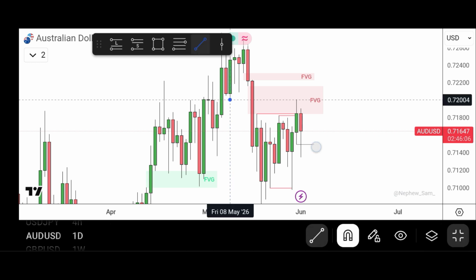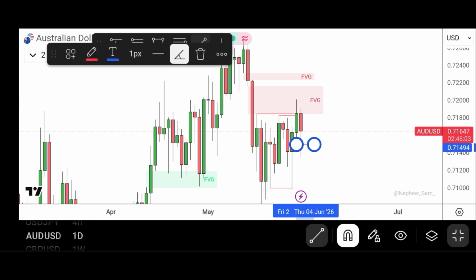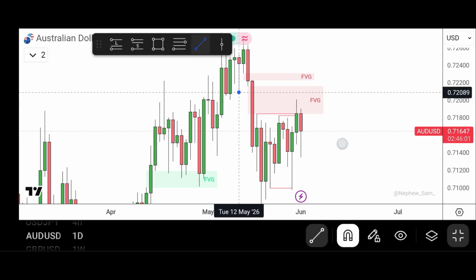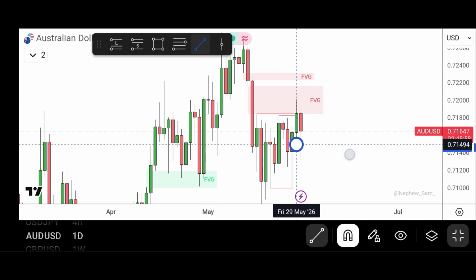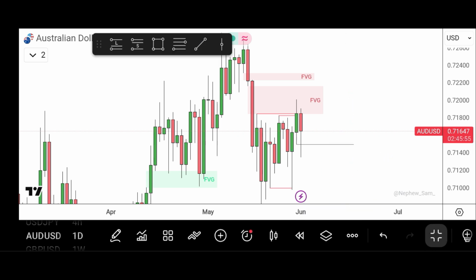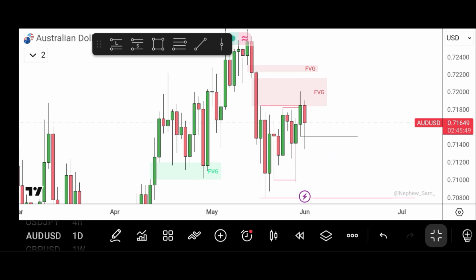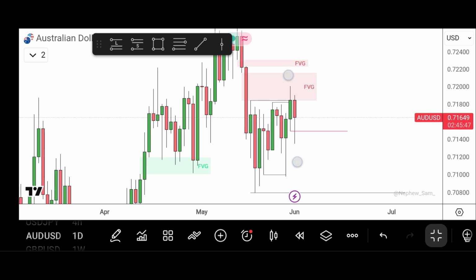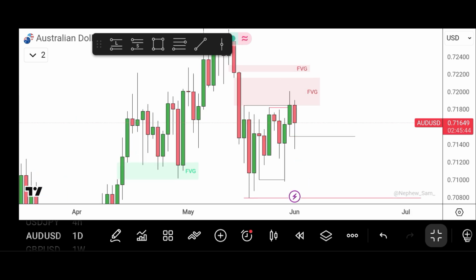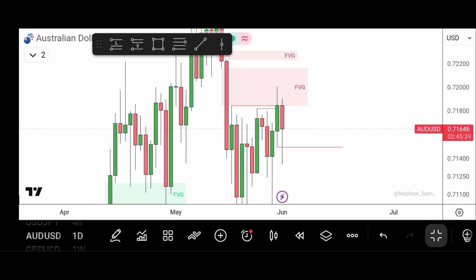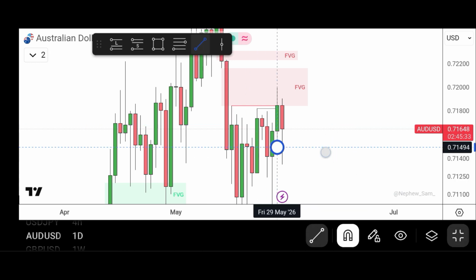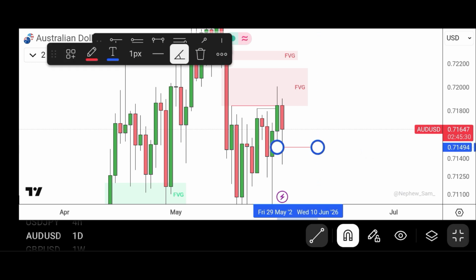So my anticipation for today was that we'd come at least to this low. Since we entered the fair value gap, we're going to retrace. Though we're in a bullish trend, making higher highs on the daily candle, we just got into a fair value gap, so I'm expecting some retracement down to Friday's low, which is this low here that I've just marked out.